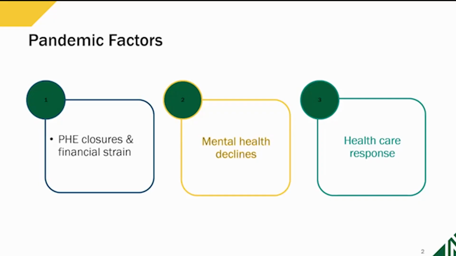At the same time, mental health in the population declines, higher stress, higher anxiety, depression. And so the question is, how did the healthcare system respond? And did it respond in ways that generated disparities, right? So your healthcare system that's under strain, you have greater needs from essentially a new patient population. How do you manage your queue? Who rises to the front? Who ends up at the back?